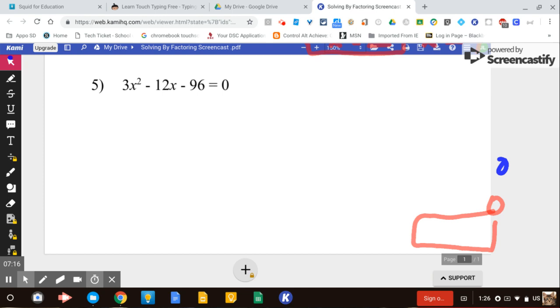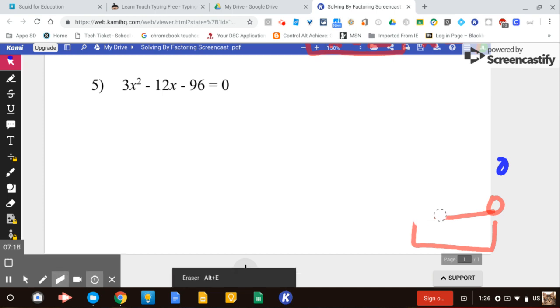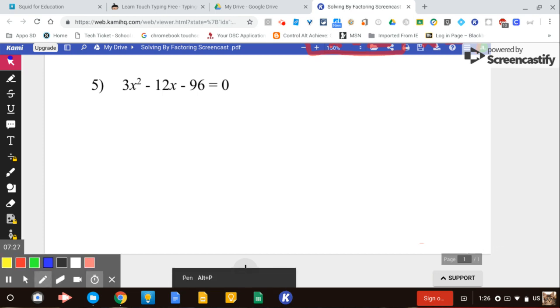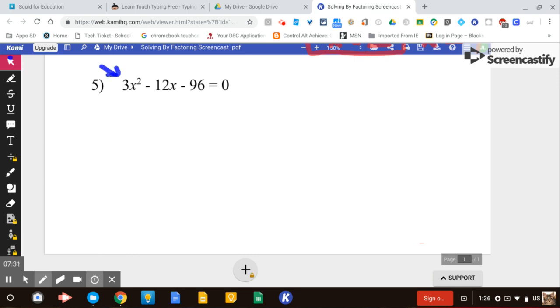So the last one that we have is, let me erase this because that kind of fell off the screen here, is the same type of thing. It's already in standard form, but it doesn't have that leading coefficient of 1. Usually we want that to be 1. But if I look carefully, I've got those 3 numbers that are all multiples of 3. So I'm going to pull that outside. So I'm going to do 3 times, divide everything by 3.